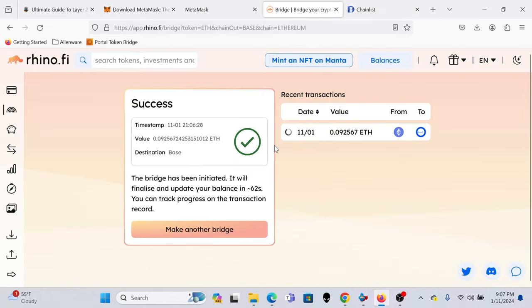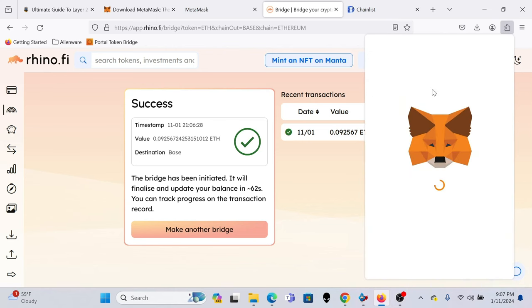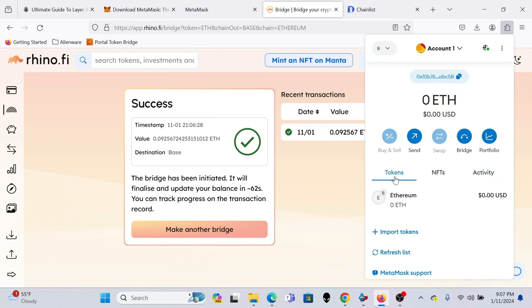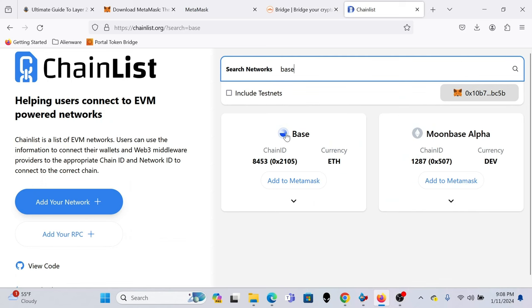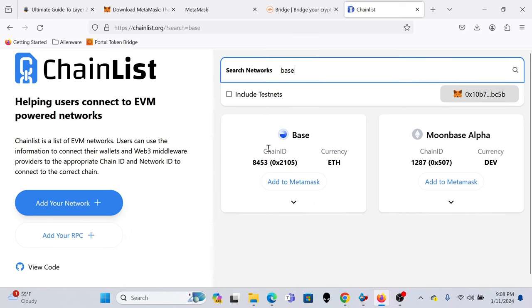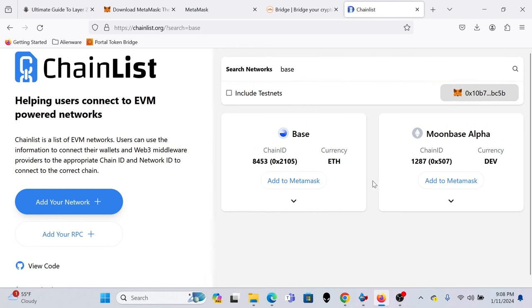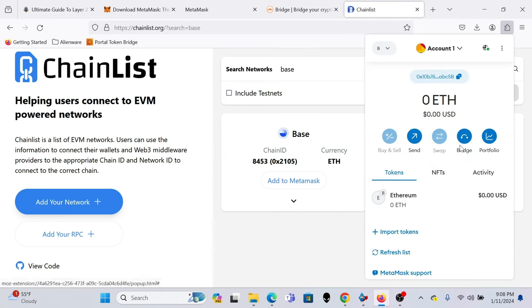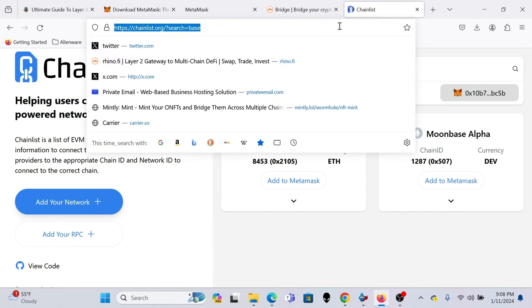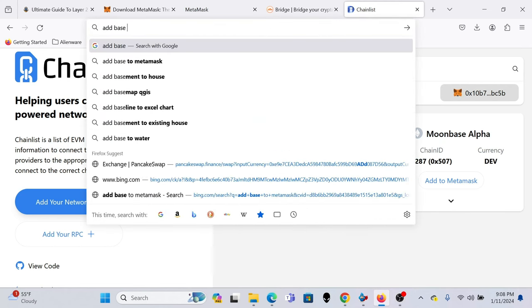It still hasn't gone through yet, the transfer. Oh, now it just went through, it said. So we should have... Really quite weird. We're going to try something else. We're going to try going add Base to MetaMask.